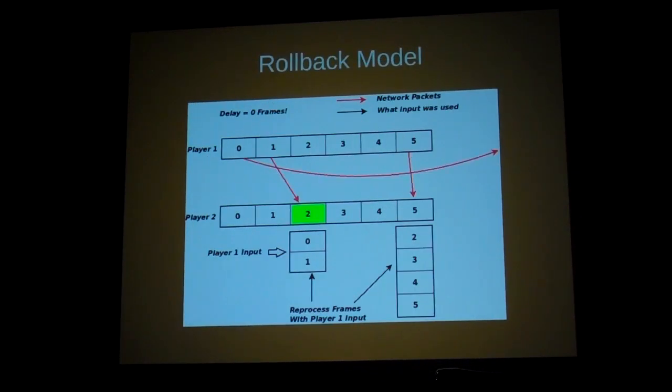All right, now I'm going to talk a little bit about the rollback model. In this model, you do not need to have built-in input delay. So what you do is you just keep updating your state until you get the remote client's input. And once you get it, you can go back and reprocess those game states using the remote client's input and your input to get the current true game state.